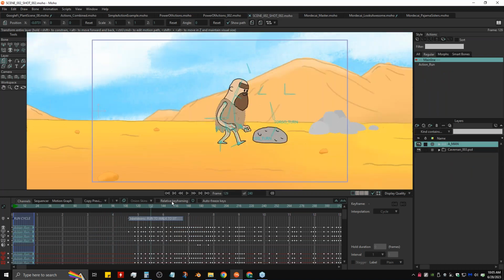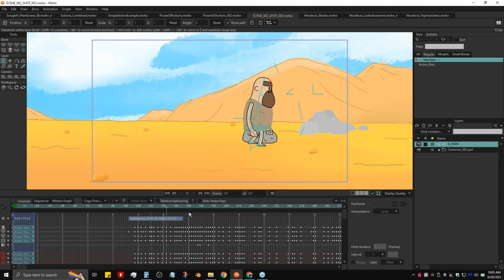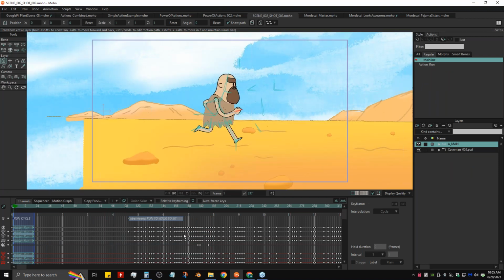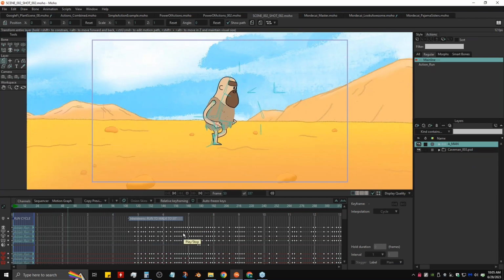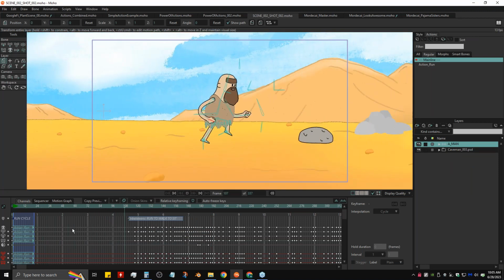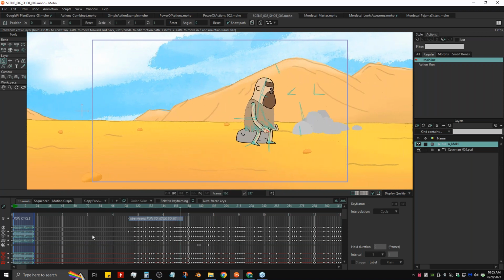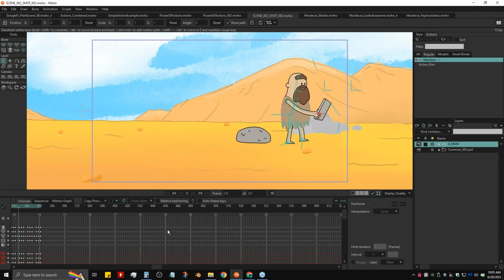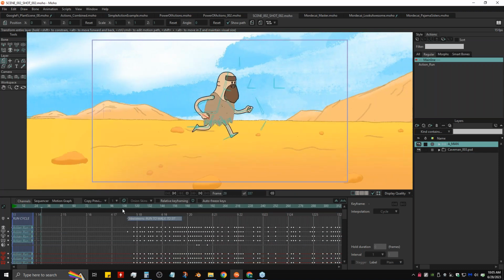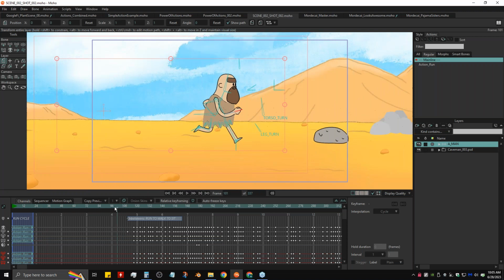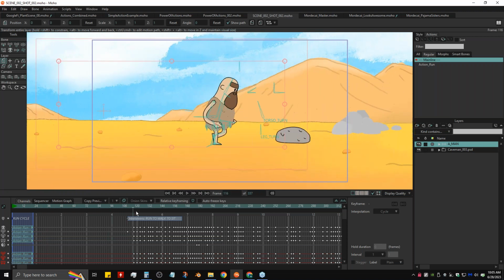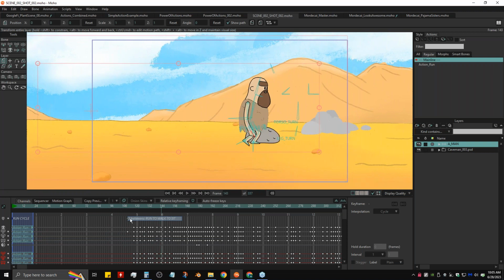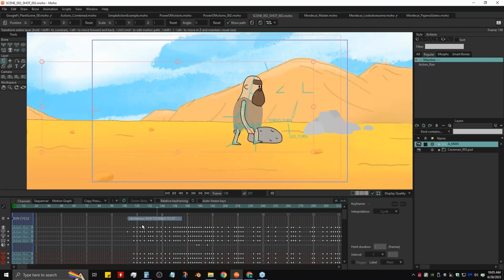A few other examples: I have this caveman character here. He's running, and this run cycle is an action that I animated before, saved, and imported into this main timeline. Then, as you can see, he's writing on his tablet and then he walks off. A good example of where you could use an action to save time is this run cycle, for him to run and then slow down to walk. It actually took a little while to animate that to get it right.